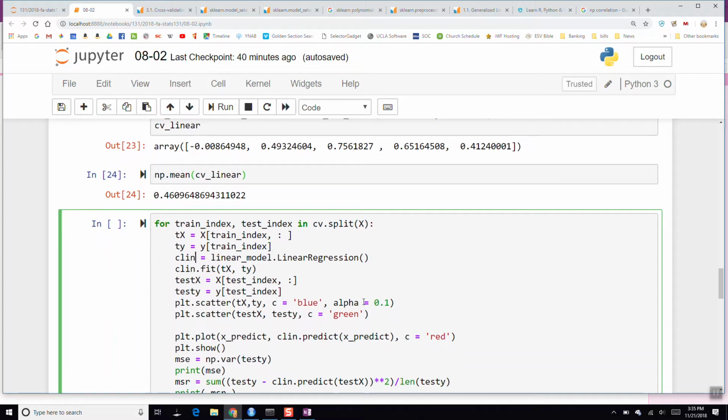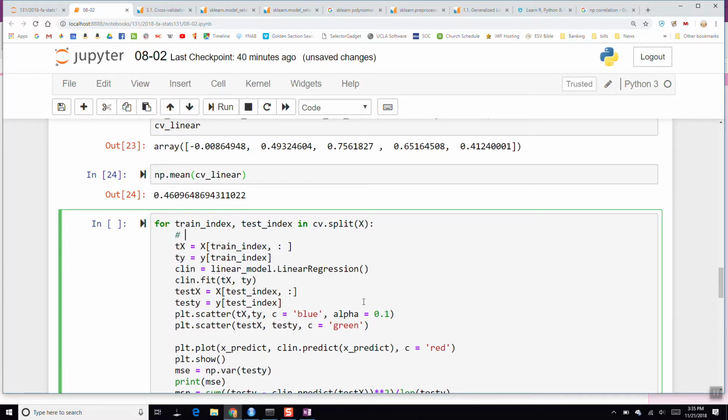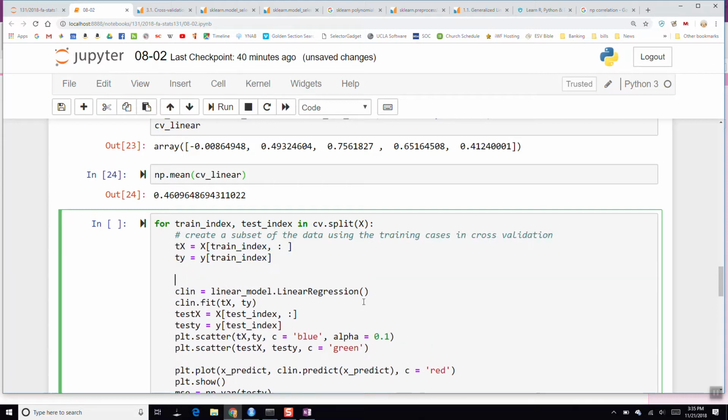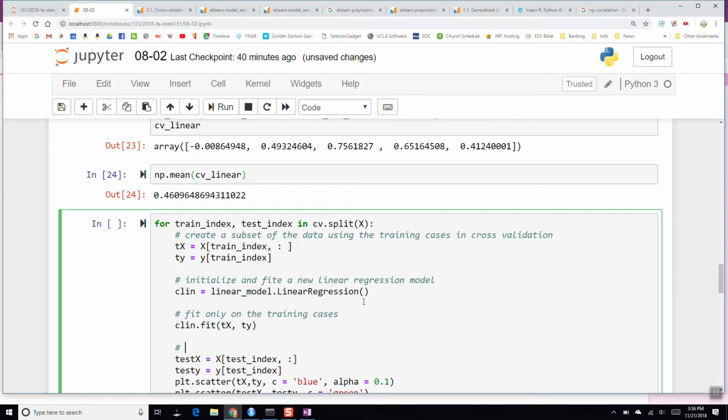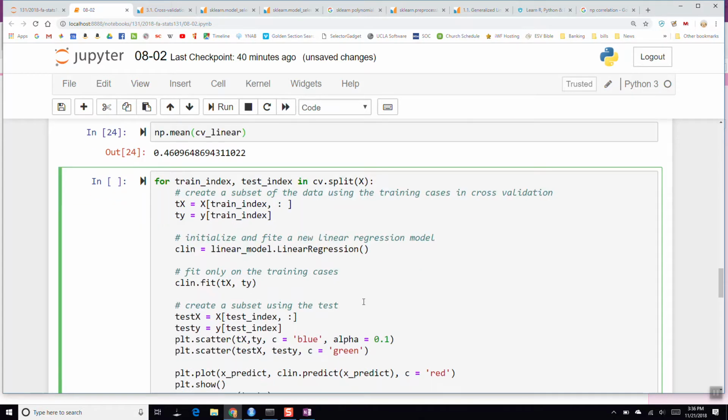I'm going to create a new linear regression model. Maybe I'll comment all of these things. Create a subset of the data using the training cases in cross-validation. And here we initialize and fit a new linear regression model, fit only on the training cases. Now we create a subset using the test cases.